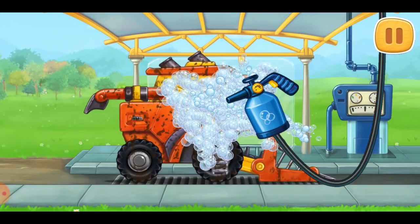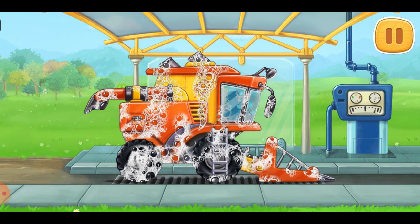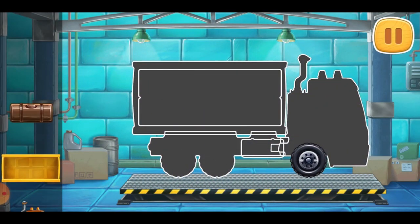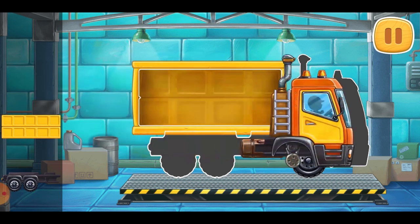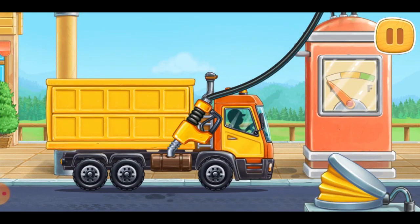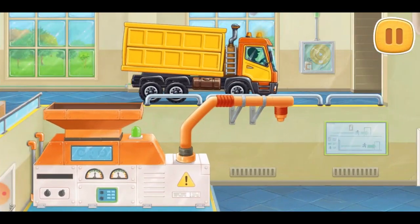Now let's wash the pickup harvester. Keep it up. First, let's assemble a grain truck. And now we need to fuel the grain truck. Keep up the good work. Let's make flour from the collected grains.